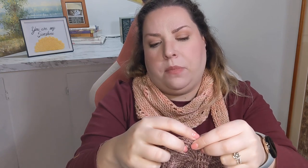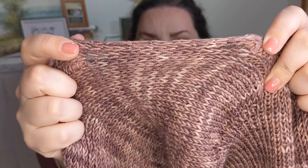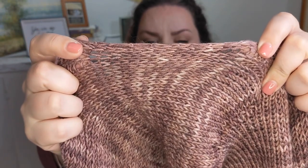And so I messed around with it and tested first leaving this edge as it was, and then doing a decrease so that I was purling on this edge too. Well, but then we have to pull the yarn up, the purl bumps disappeared entirely. And so this still looked like a knitted edge instead of a purled edge. And so I thought that was really frustrating, because then you still have what looks like a purl edge on one side and a knit edge on the other side.